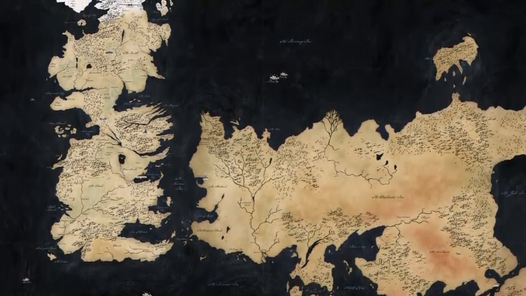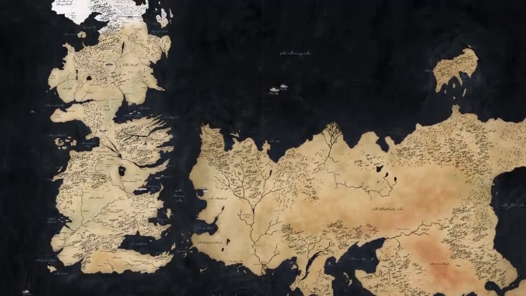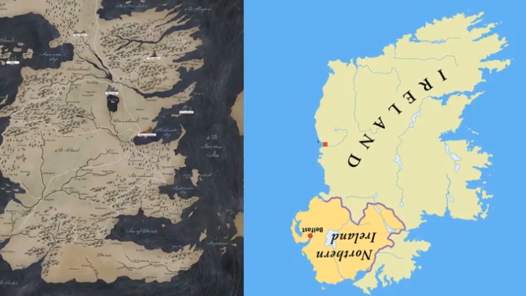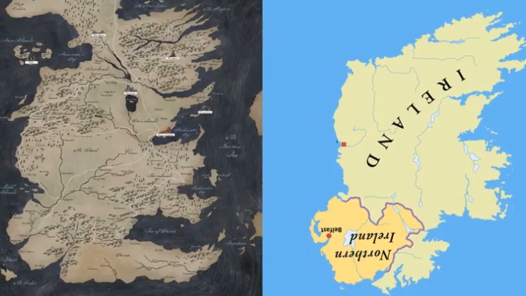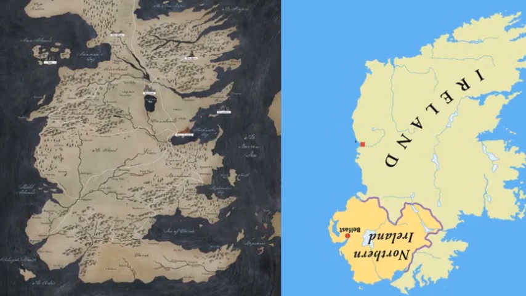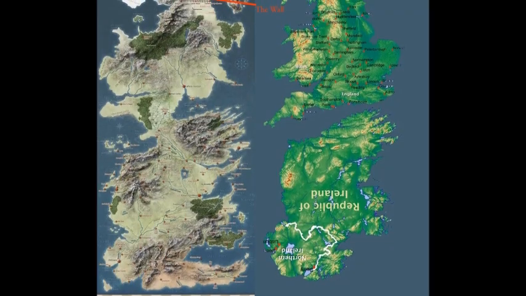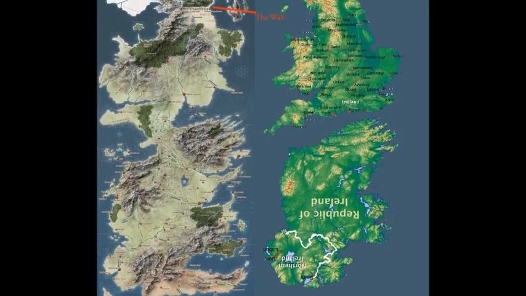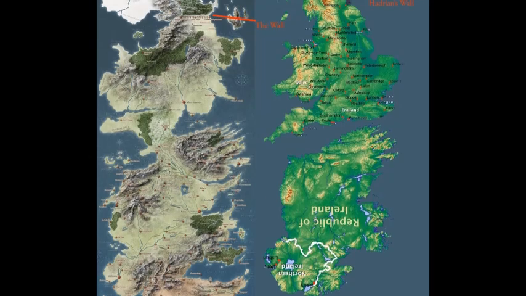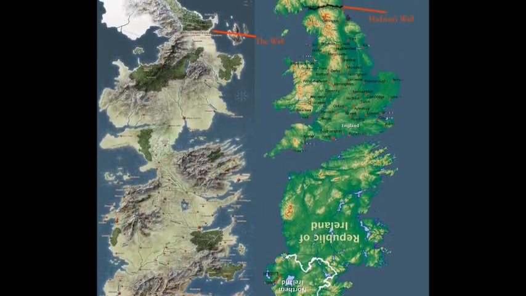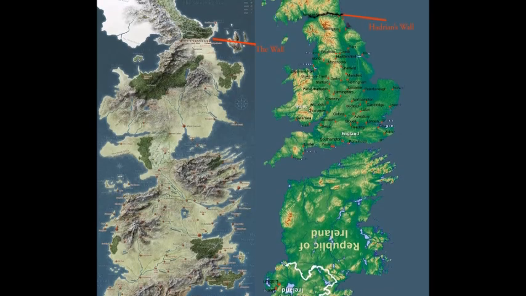the fictional continent of Westeros is clearly analogous to the British Isles, as the map is literally just Ireland flipped upside down with Scotland on top and a few other extraneous bits added onto that, which people have been pointing out for years now. And in the series, Westeros does have many similarities to Great Britain, although it's not entirely comparable as it has traits from continental Europe also thrown in there in terms of demographic and historic events.